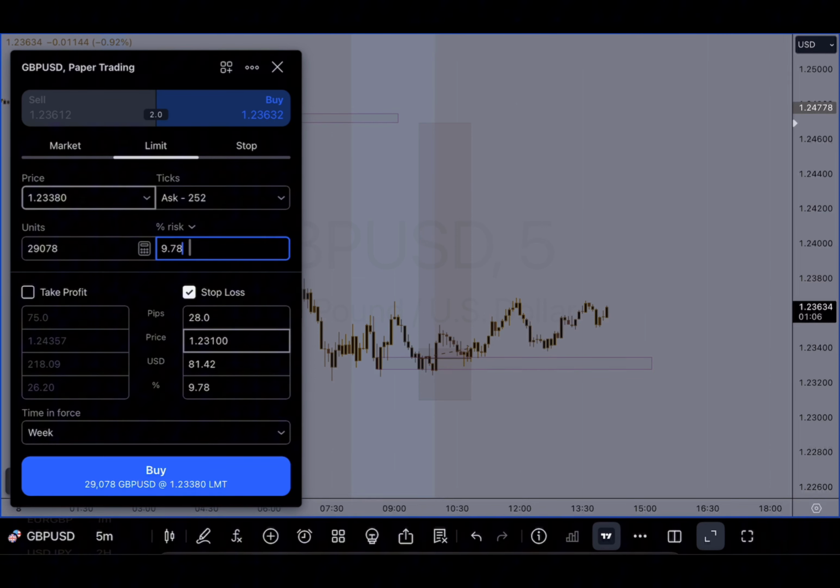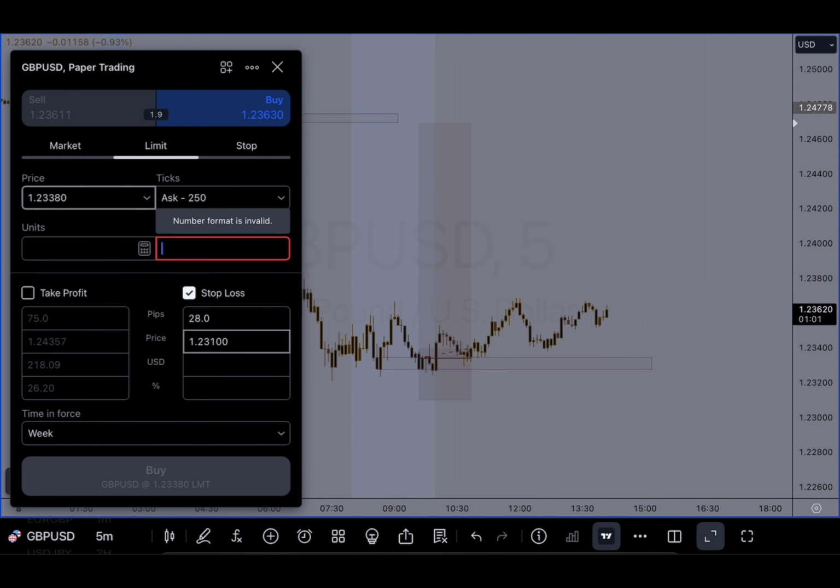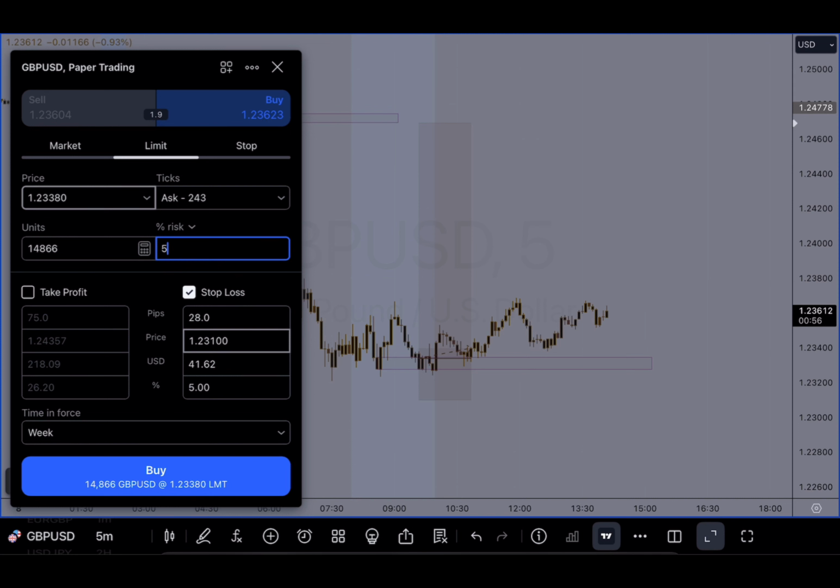And what we're going to do, you guys, we're gonna lower this risk just a little bit because this is our first trade that we're seeing, and we're just gonna go with a 5% risk on this trade. We don't want to risk too much of our account on each trade, you guys. We don't know what we're gonna have in the market, and there are other ways also we might want to scale into the trade. We don't want to just put it all on the first entry, you know. This is the first idea that we have, and this is just a concept, you guys. Okay, so we have to be smart, we have to be strategic when we are placing our trades.